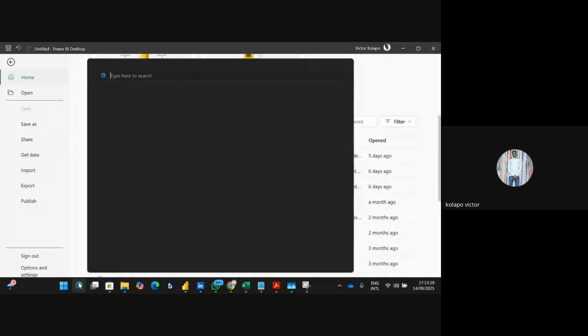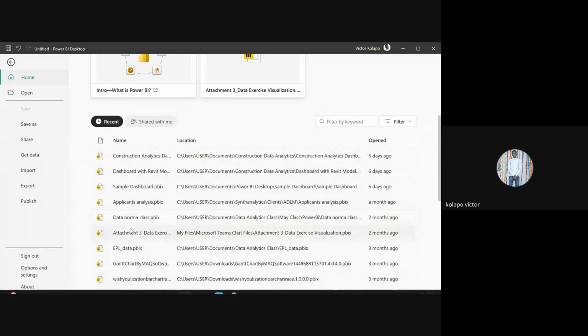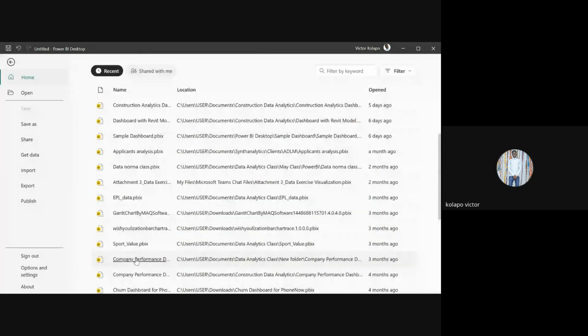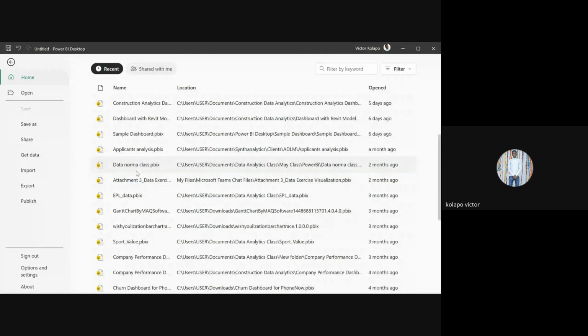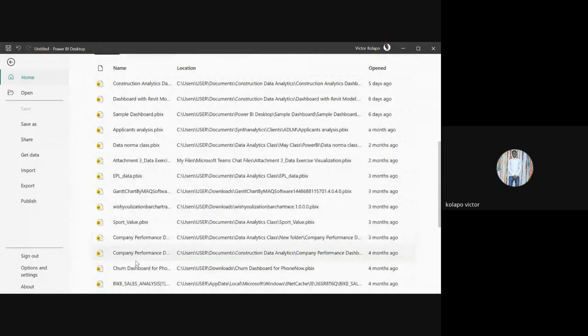What's the name of the file? I just want to show you how. Let me see this chart. Applicant analysis. This one is for ETLM. This one is for Wolf. Let me look at this chart.